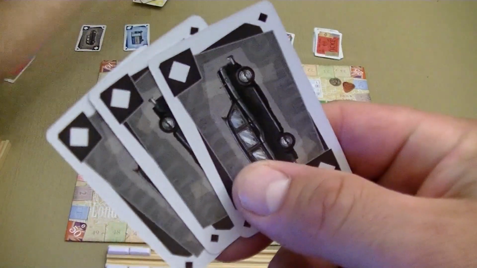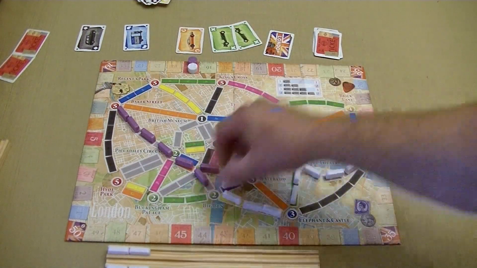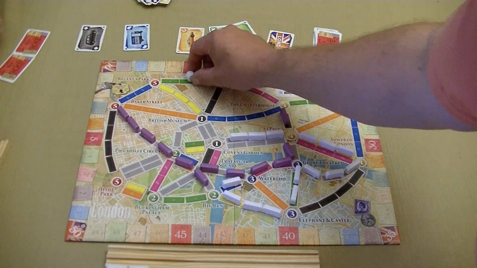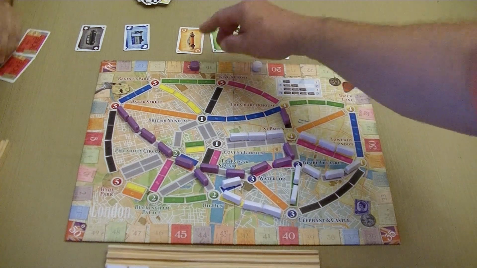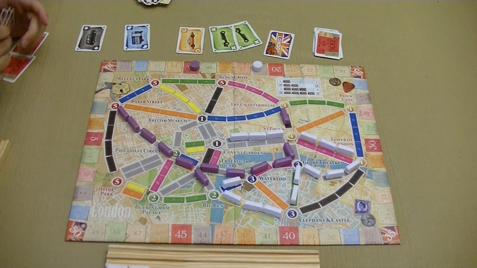All right, so we're going to discard 3 black. And we're going to go 1, 2, 3 for 4 points. I shouldn't have done that. Basically I'm triggering the end, so Chris is going to get 1 more turn, and then I get 1 more turn, and the game will be over. I went against my better judgment on this one.